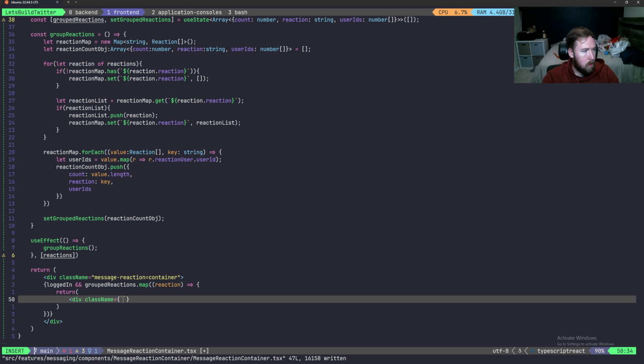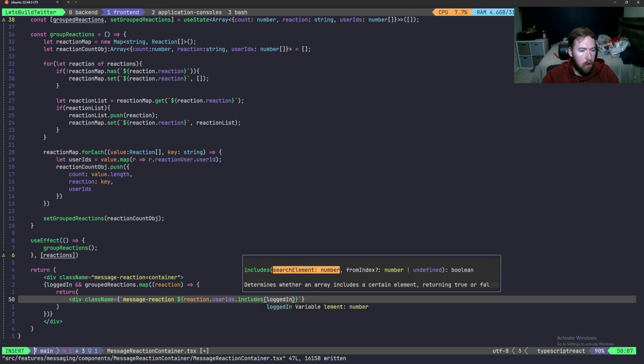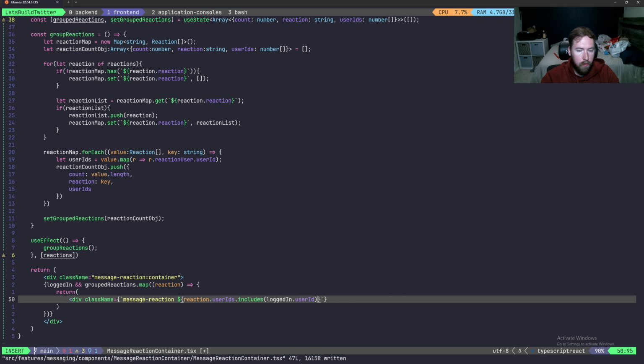We need curly braces, backticks, message-reaction, and then ${reaction.userIDs.includes, this is kind of ugly, loggedIn.userID. So if it includes our user ID, we're going to say question mark, it's going to be message-reaction-outlined. If not, it'll be an empty string.